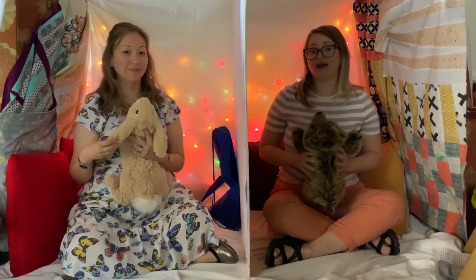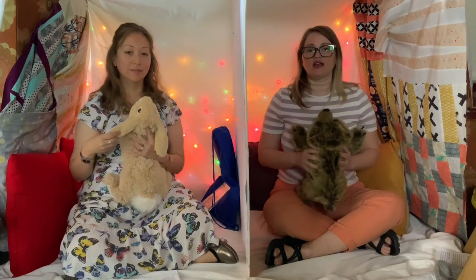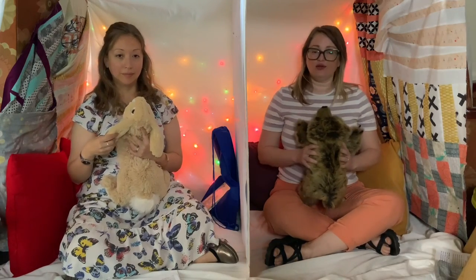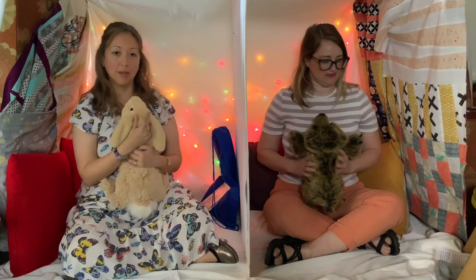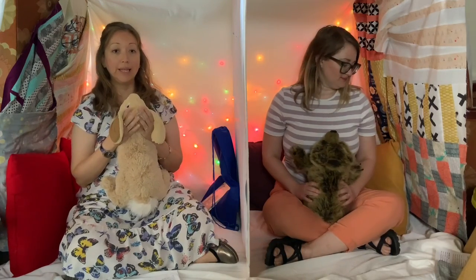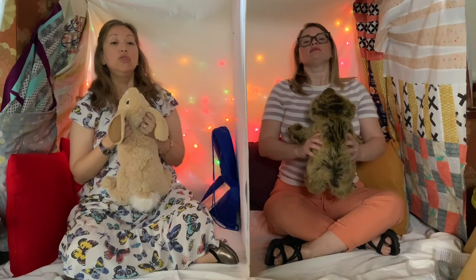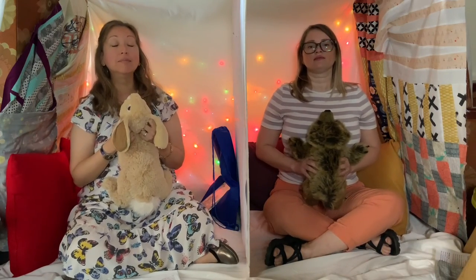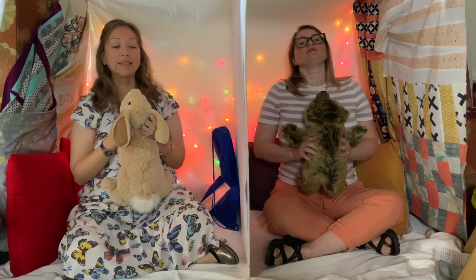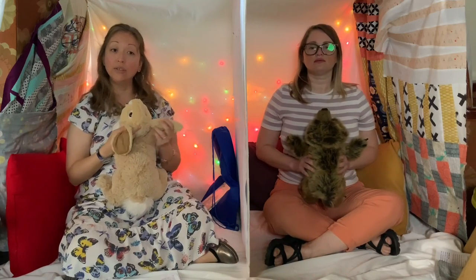And if you do that and count to 10, you can kind of focus on your stuffy rising and falling against your belly, and it helps you focus. Yep. You count one on the inhale, two on the exhale, three on the inhale, four on the exhale, until you get to 10, and then you can start all over.